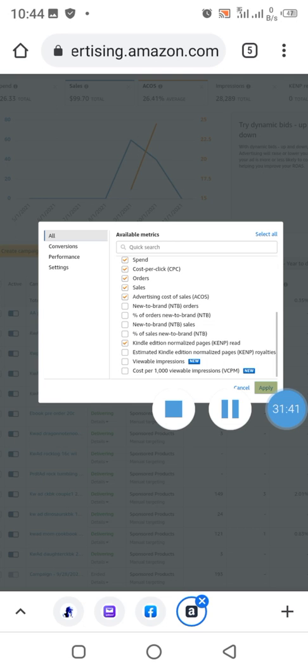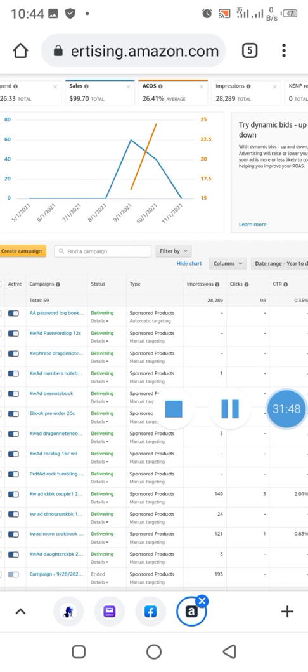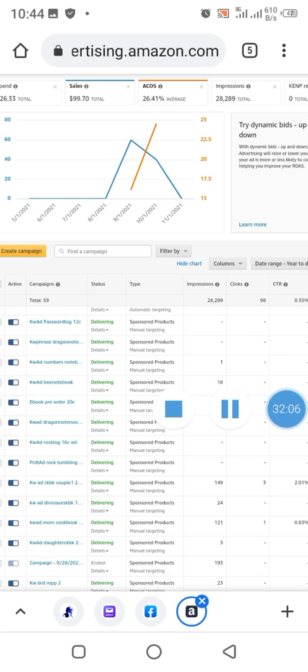Once you click on apply, those are the things you would have. So you can see these are a list of all the campaigns I have running. So you can see AA, that is auto ad, KWAD, that's keyword ad, then KW phrase, this one is keyword phrase ad. Here you can see impressions. Impressions are simply the number of times the book has been seen by people.